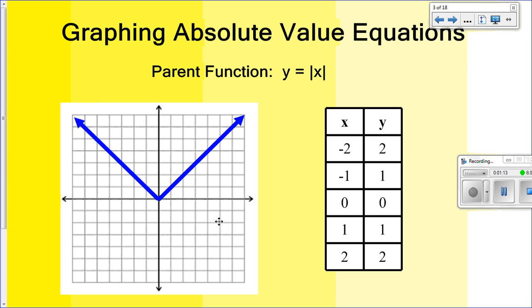Now, on all the graphs that you're going to see in this demonstration, the scale is not written in, but each box is equivalent to 1. And you'll notice on the absolute value equation that we have a V shape. The point where the V meets is called the vertex. And as it goes off to the right, up 1 over 1 for our slope, it's going to be the same in the opposite direction on the other side of the vertex. So we're going to be going over to the left, up 1, over to the right, up 1.